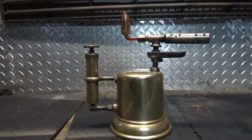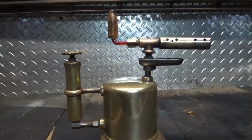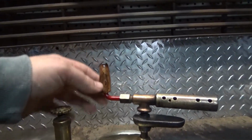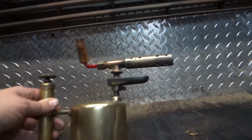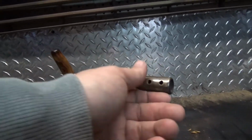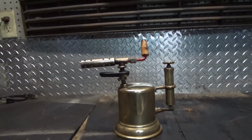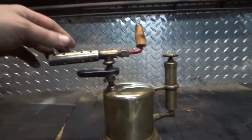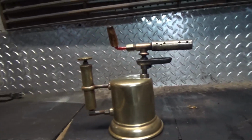Well, that didn't turn out too bad at all. After I confirmed that it would work, I went ahead and cleaned it up and made a little handle there. Got it all looking nice and sharp. I've already burned it once with this, so it's already started to discolor. It doesn't take much, but it's not really a showpiece so much as just something cool to have. Now it's nice and cleaned up, and I can put it on the shelf.